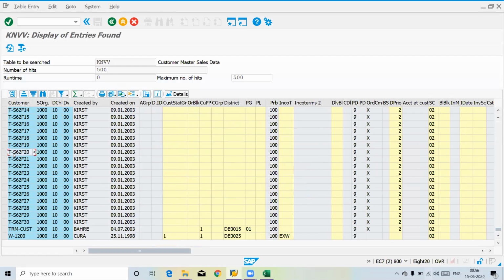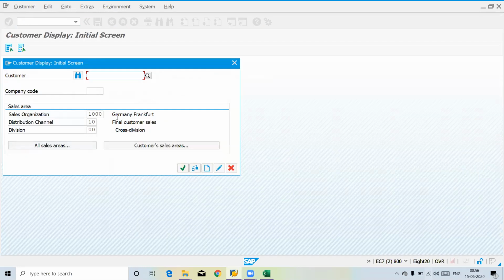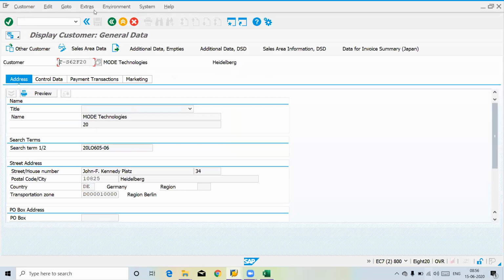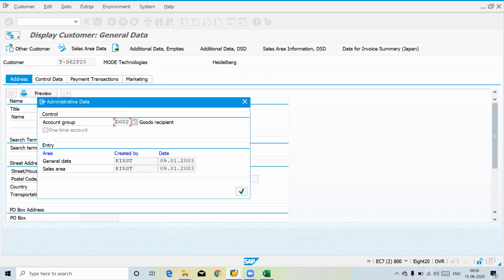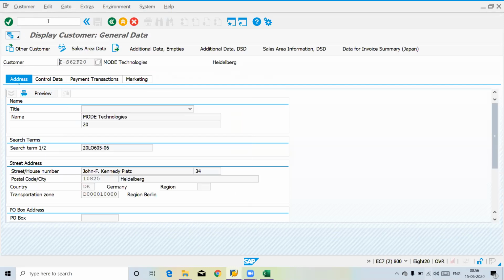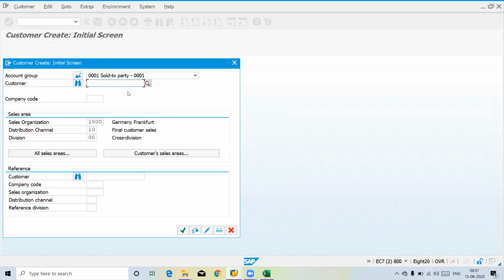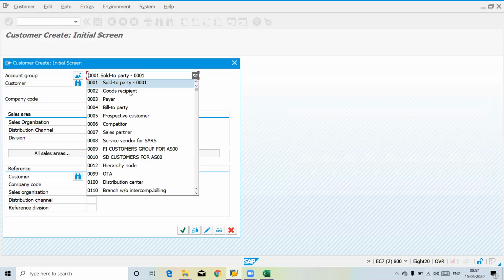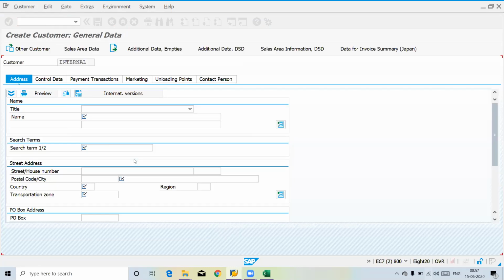Maybe we can take this standard customer. I'm just going to the display of this. I think account group 002, we will use this one, no problem. So now you have entered in, right, for creating a customer.